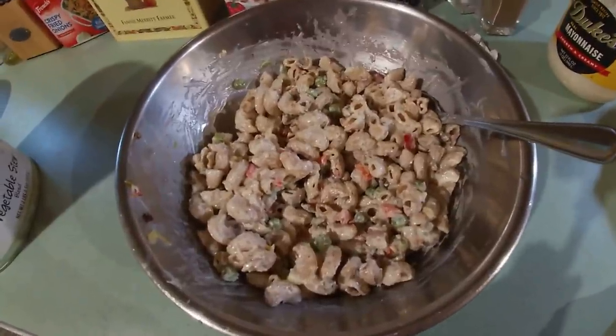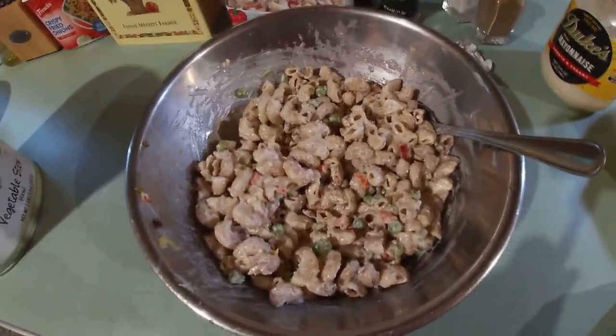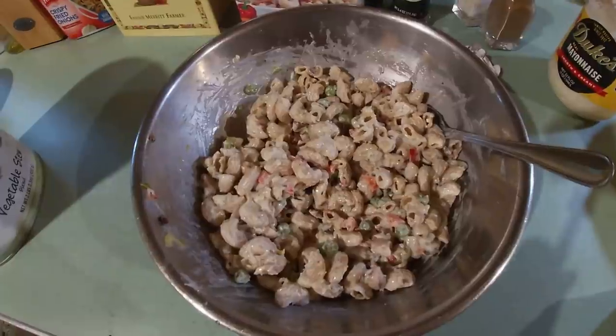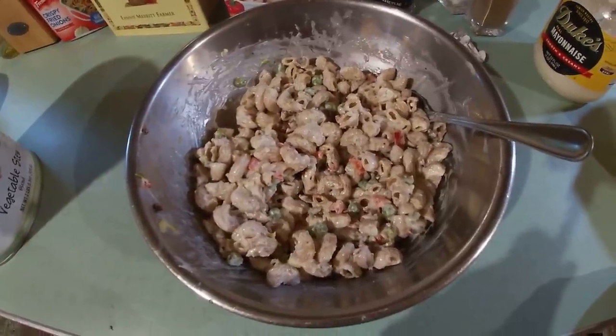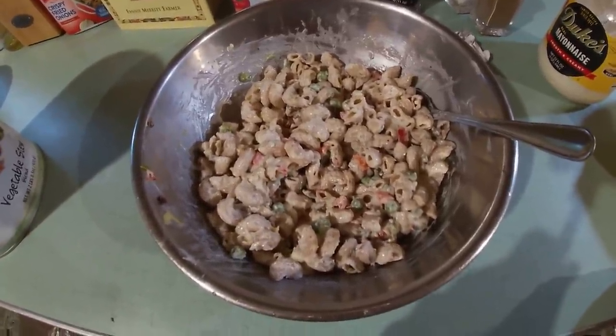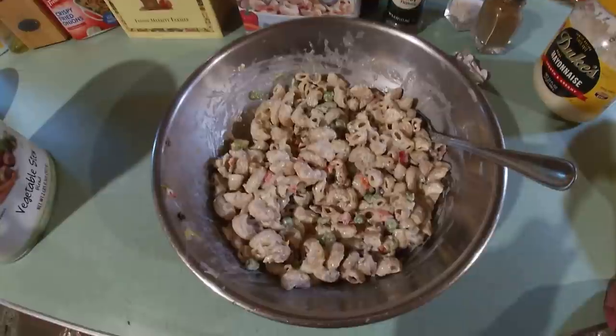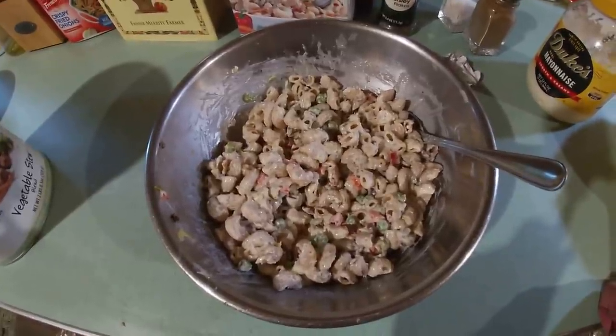Let me show it to you. There you have it. The finished dish. Woo! It is tasty. Convenient, fast. Yep, not to mention, 7 years and 3 months old.